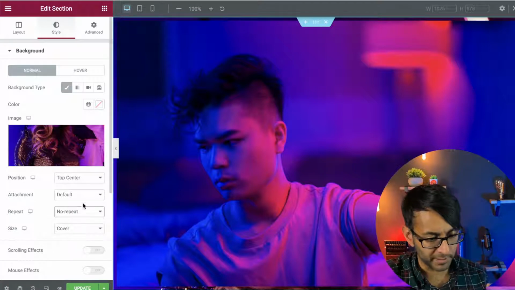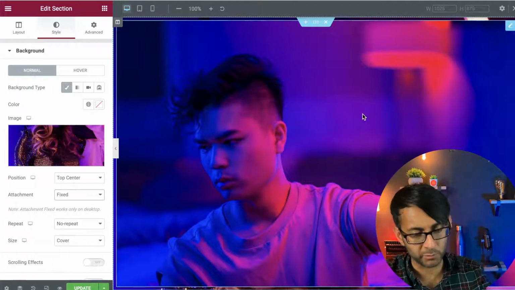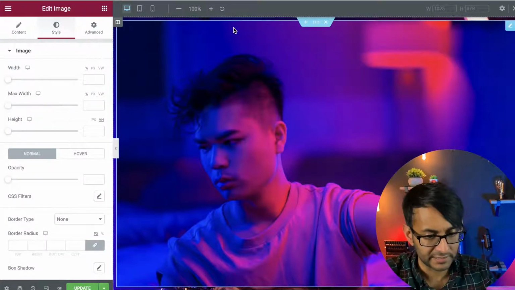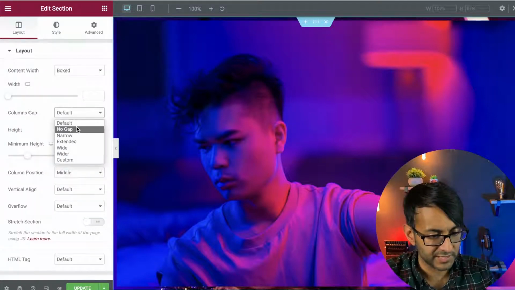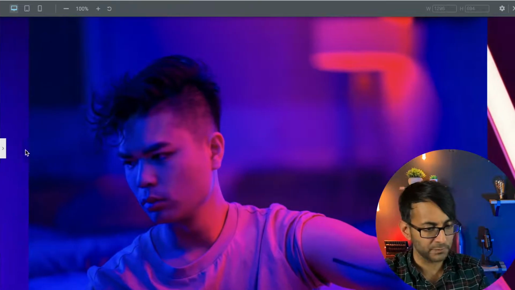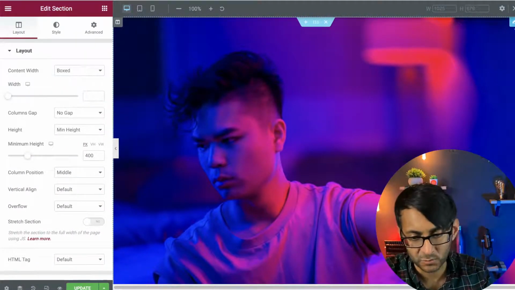This won't look good, by the way. I know it won't, because we'll make it a fixed background, whatever we want to do. This image, okay, if I had done it correctly, in fact, I haven't done it correctly. Let me go over here, to layout, and say no gap. This image at the moment is not filling up the screen, but if I played around with the margins and paddings and whatever.